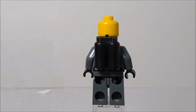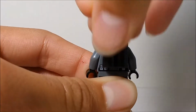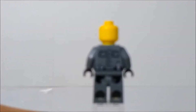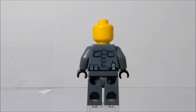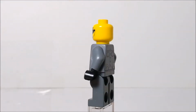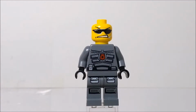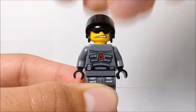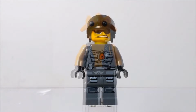No alternate face, but I will go ahead and take off this air tank so you can get a better look at the back printing there. There it is. So he's got a little bit of a walkie-talkie there printed on the back hip. But that's pretty much it for this figure. So let's go ahead and take a look at the next and only other minifigure in this set.